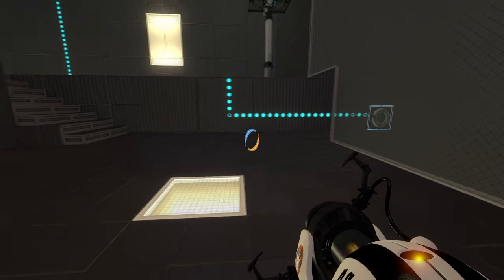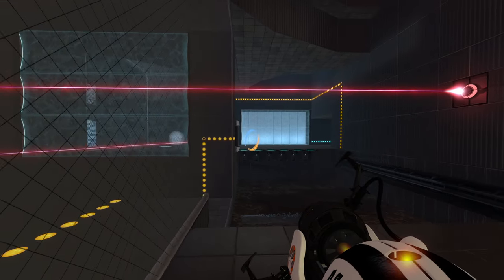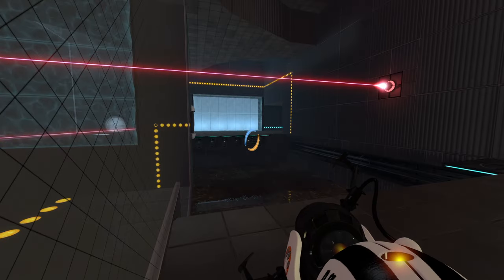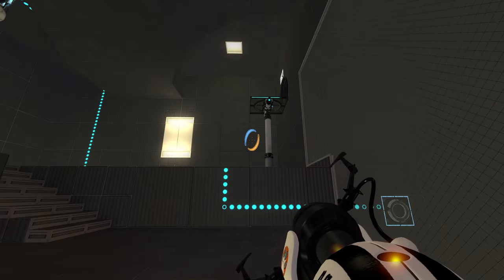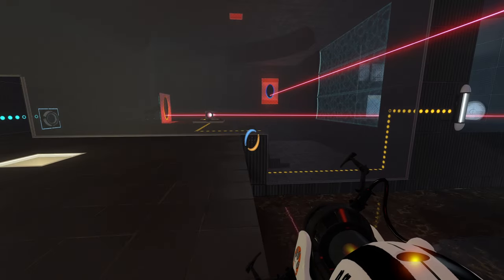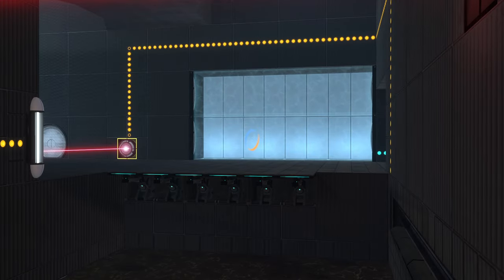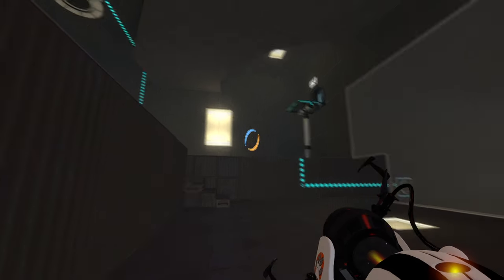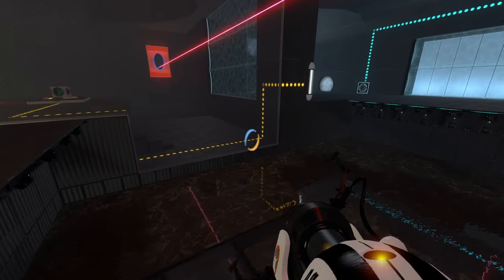The laser coming this way does not line up where you'd hope it would, but it's kind of the only option. So what would I even want to move? Well, if we want to get rid of those fizzlers, we have to have the laser. So the blue has got to stay where it is, meaning move the orange, travelator.